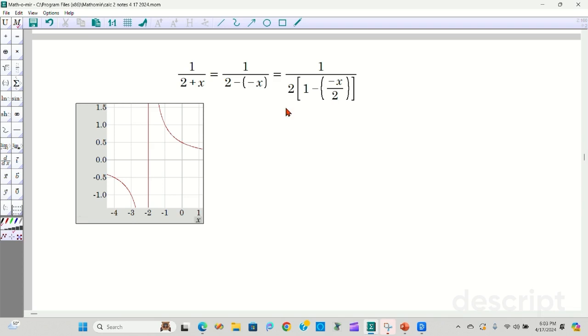In other words, you need to be able to rewrite them for the purposes of series specifically in this form right here. So you can plug into the series expansions, but that's for different lessons.